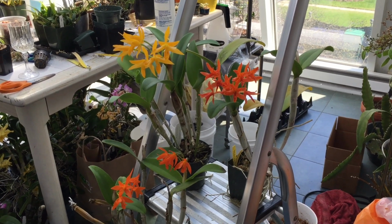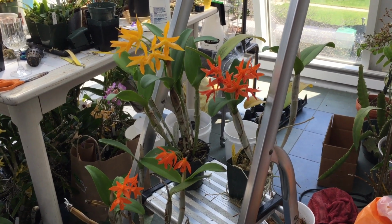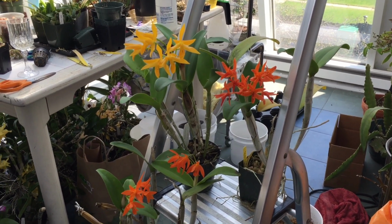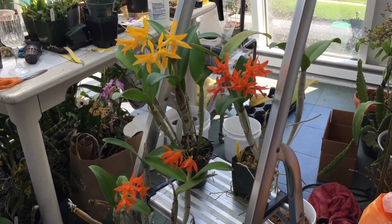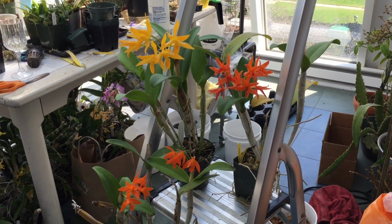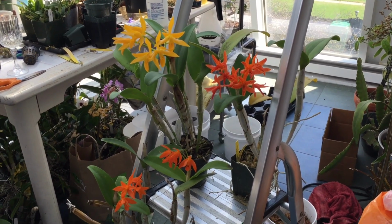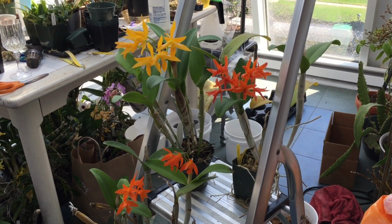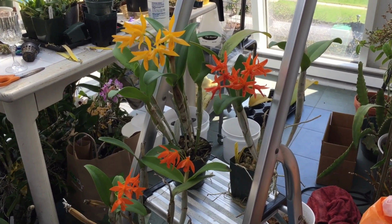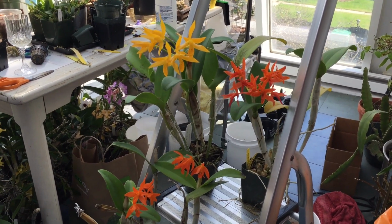Okay, here is a, I guess, quarantine edition of my What's Blooming. One of the best things about being home is that I get to spend a little bit more time with my orchids. And so I thought I would pull them off of their shelves and make a little display, and also so I could show all the same kinds together without having to weave around the leaves.